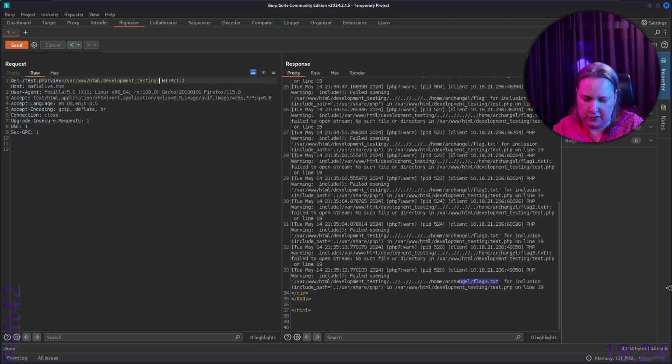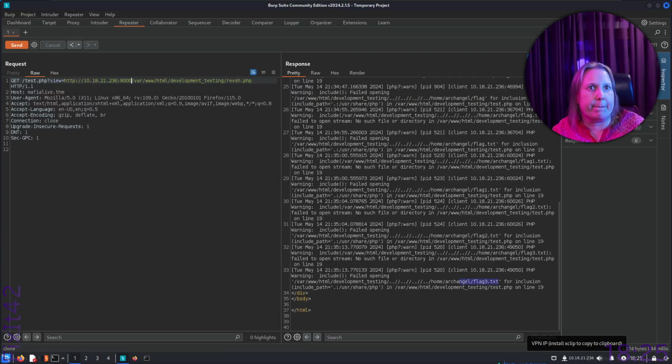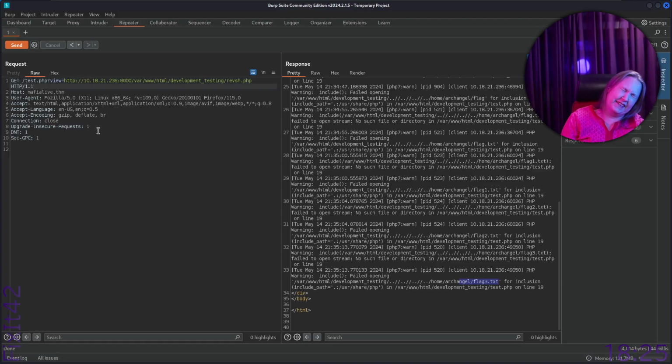The file name here is revsh.php, and this is on http://10.18.21.26:8000. So fingers crossed that this would work.